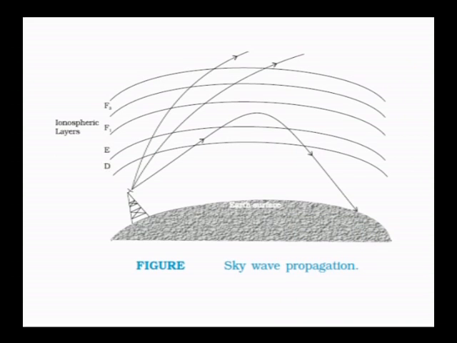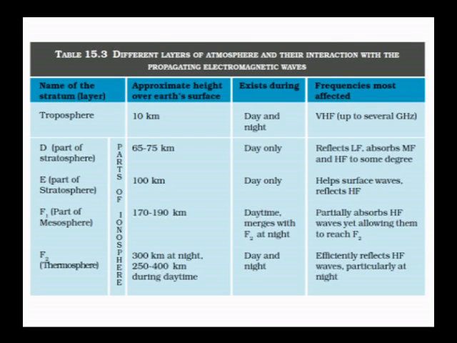As you can see in this picture, sky wave propagation shows how different atmospheric, ionospheric layers help the reflection. Once a particular frequency is shot towards the layers, depending on the angle and the response of the electrons, the waves are reflected back, and reception will happen, and that will enhance the range of the transmission. Different layers of the atmosphere are active in different parts of the day and night, and help propagate different parts of the electromagnetic wave spectrum. This table will tell you: troposphere, the D layer, E layer, F1, F2. Kindly go through those things.